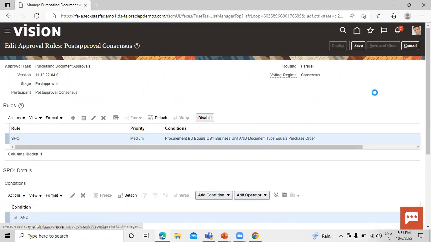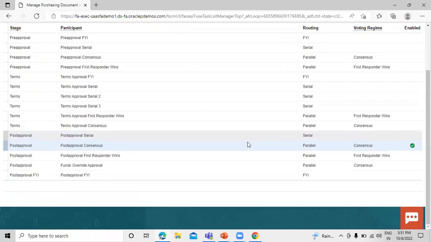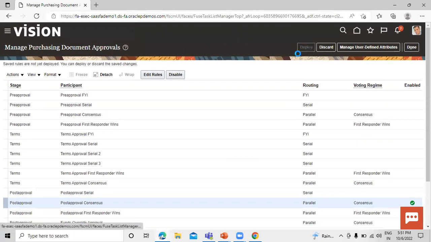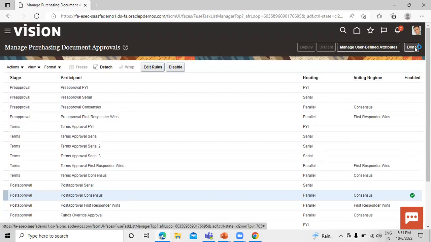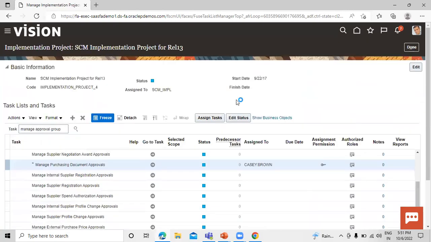Click on save and close, and it should be deployed. So this is okay, and we have done. This is our purchasing rule.